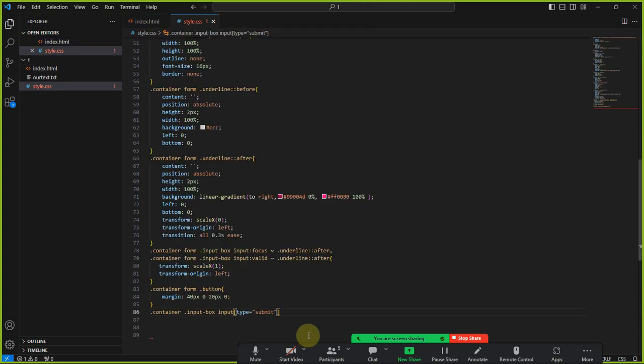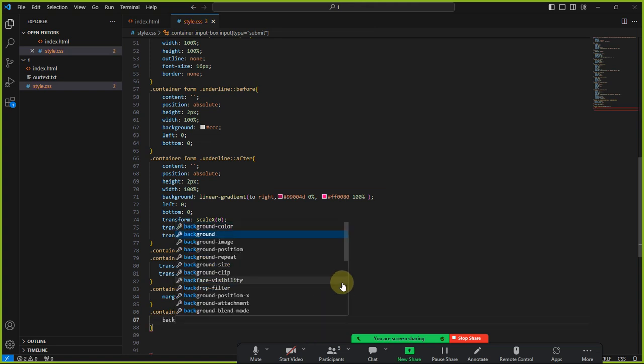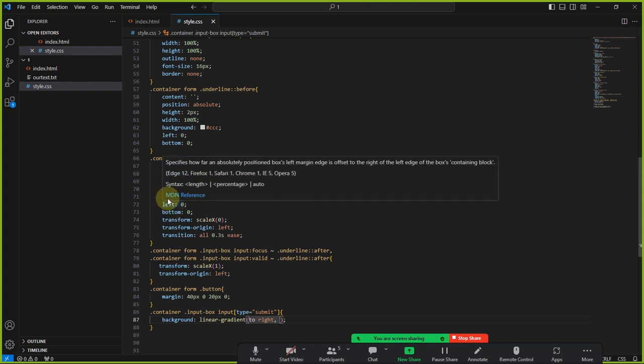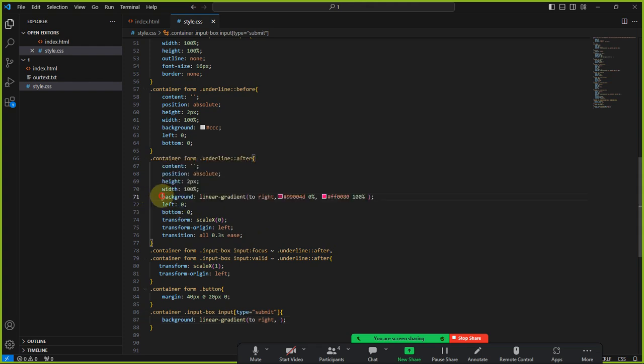Now it is submit, and it is actually the one we are interested in, only that one. Now the first thing we want to do, because now we are dying, we want the background to be like the other one. We want to give it a linear gradient, and that linear gradient must be moving to the right. And to the right, we want now let's use the other colors, these ones, because let me just copy this one. I waste my time.